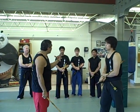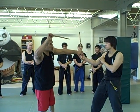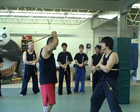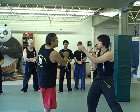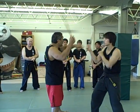Okay? We then take this to the high box. Okay, so in high box, he feeds me an overhead strike. I do the roof. He does an inside sweep. He flips it. I do the shield, and then we just switch roles. Okay, roof, inside sweep, and shield, and then we just kind of pick up the pace a little bit. This is just developing the flow.